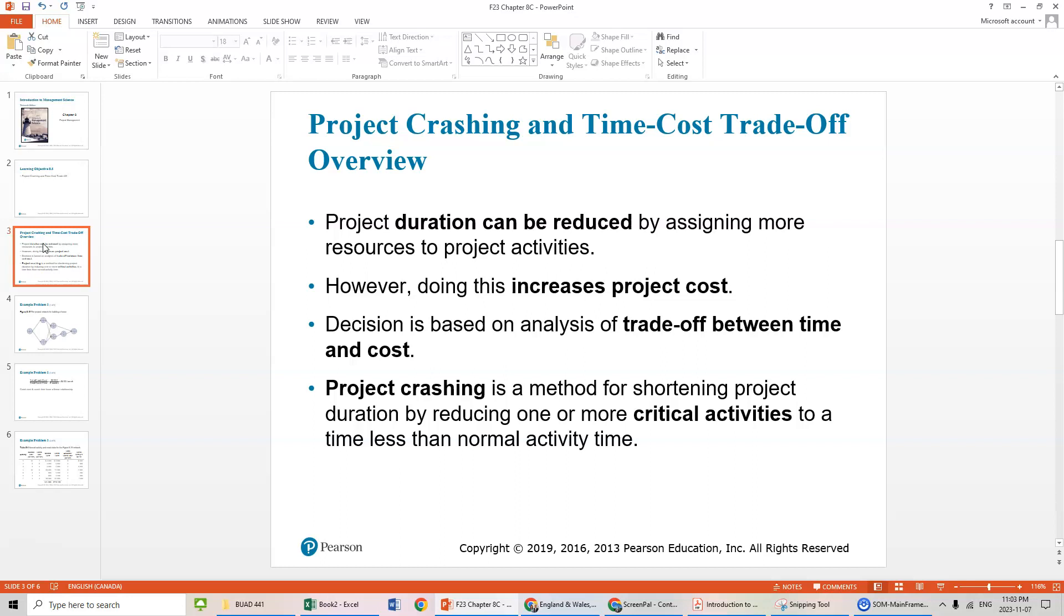What we need to be aware of is that if we want to shorten the project time it's going to involve those activities on the critical path. If they're not on the critical path they have a slack component which means there's already extra time. So shortening activities not on the critical path is not going to shorten the total project time. You first have to identify the critical path and then look at what's the best way to reduce the project completion time.